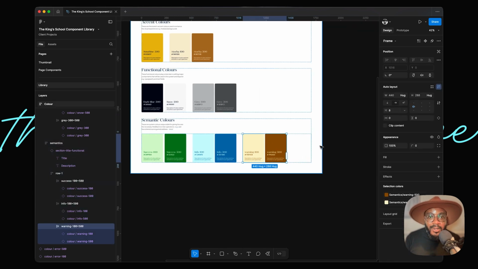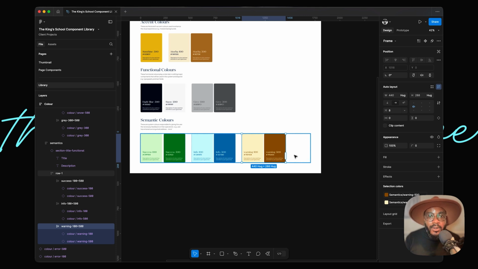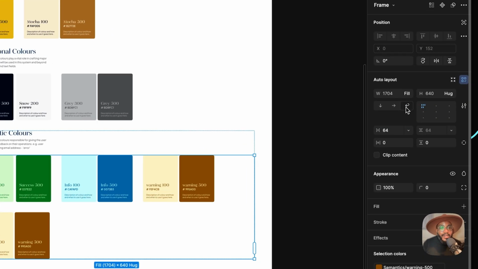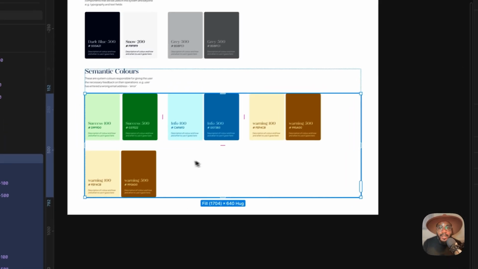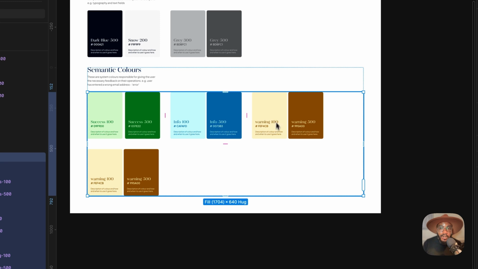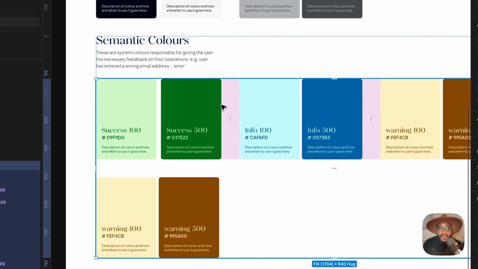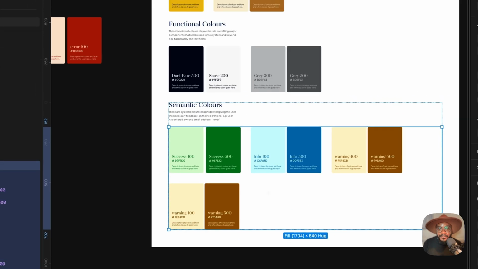Now, we've reached the end of this frame basically. Nothing's going to fit in this frame again. So what did I say we're going to do? We're going to use the wrap feature, which is what I've done. So by incorporating the wrap into this frame, it's going to ensure that it will literally just go to another line. So therefore we can keep some form of harmony. And it's also perfectly worked out equal spacing of 64 as well. So we've got 64 both vertically and horizontally.